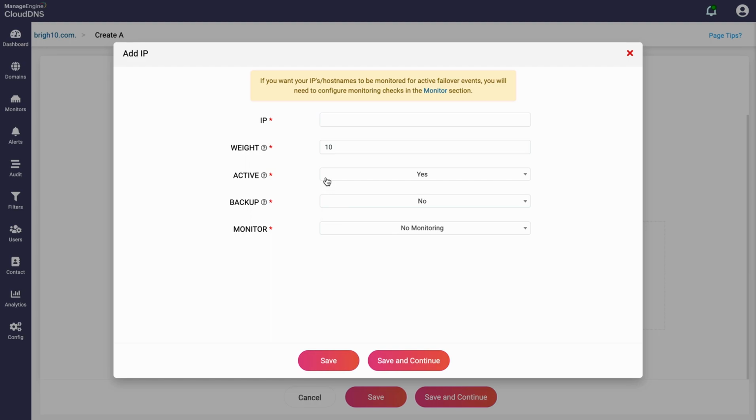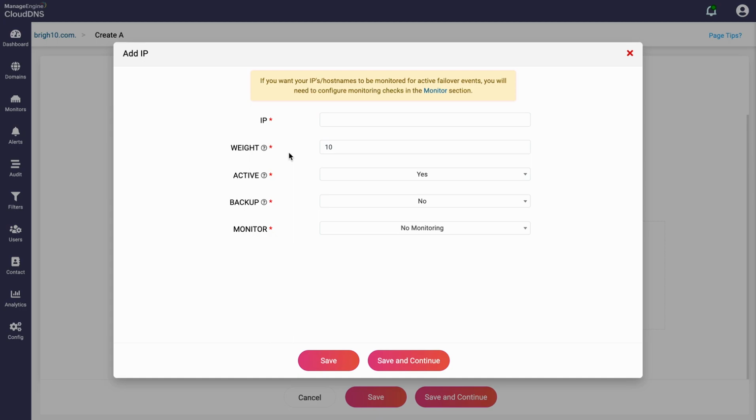If it is an active host, it should be assigned an appropriate weight value, and for the number of active hosts that you're entering in the IP section, its weight will be compared to the other active hosts.